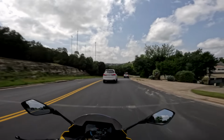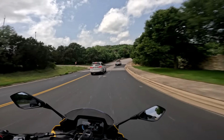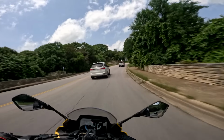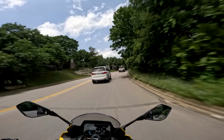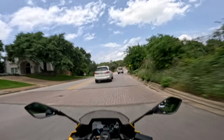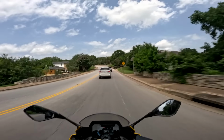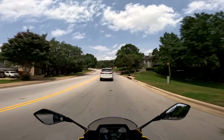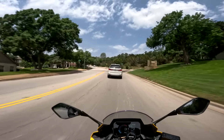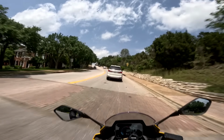And so yeah, ultra wide road here, if we didn't have traffic in front of us, could be quite fun, but there's just not a whole lot we can do, and that's just the way the cookie crumbles sometimes. But the good thing is, we are coming up on a highway intersection, Highway 360 here in Austin, Texas, with the beautiful 360 bridge. This is a road that you can actually put some speed on. People like to drive a little bit faster, so after all that time of being stuck in third gear, going 3,000 RPM with our GSX-8R, we will have the ability to go a little bit quicker.